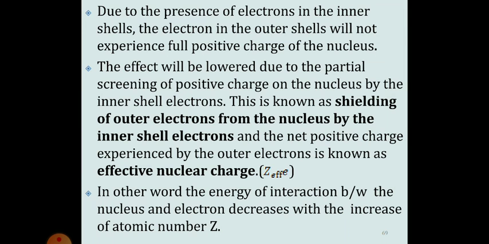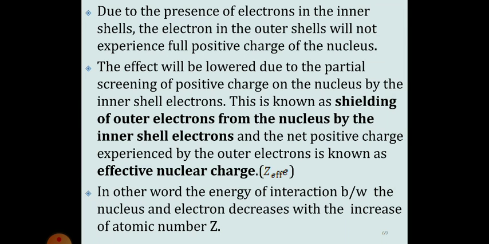What does the shielding effect mean? We should understand that first. The shielding effect is nothing but the repulsion between the outer electrons and the electrons present in the inner shell, because the electrons carry the same charge, and we already know that like charges repel each other. According to that, they will repel each other, and due to this shielding effect, the atomic size of the corresponding atom increases.